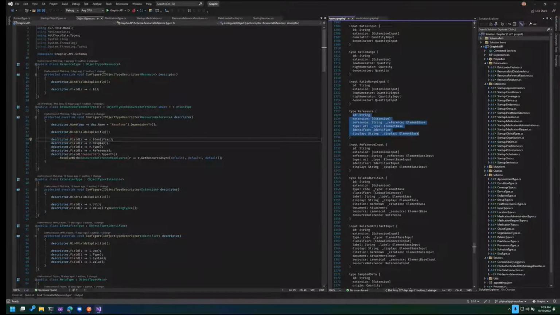So you get an identifier, the display name, an actual reference link, which is, again, just going to be that string link with the relative URL in it. But then what I added to it was a resource property, and this will be that generic that we passed in, right? So this will be the resource, and that's what will get returned in that call to get that object. So let's run this and do an example of it just so you can see what's going on here.